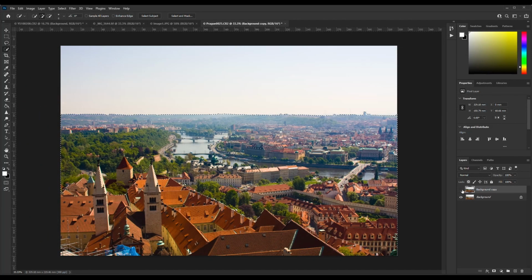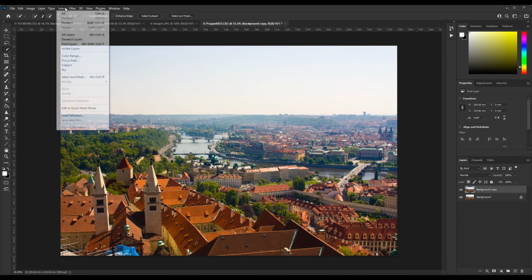So you see that difference between before and after. And that's it. That's all you really need to do in order to do dehaze in Photoshop. Obviously, you don't have to select specifics of the image. If you want to do the whole thing, that's fine. You can do that too. And it's kind of cool.